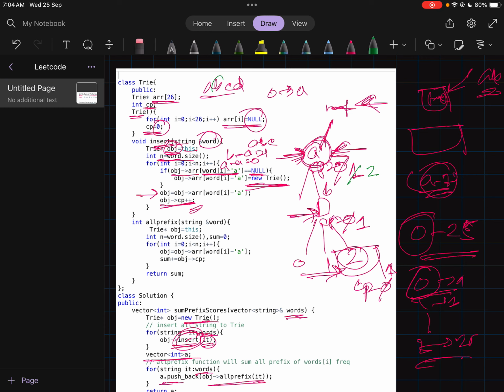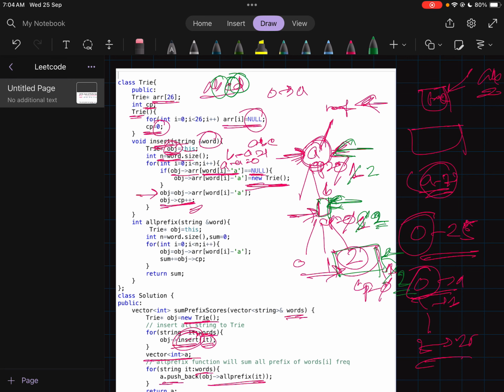Now again I'll go to the next character, next is B. So now I'm pointing here actually. I'll check whether the B index, meaning the first index, is null or not. Yes, it is not null. So I'll come here, point here, and increase the frequency by 1. It will be 2 now. Now again I will go to the next character, C. Now I'll check under this node, is there any child node at index 2? Yes, it is already present. So I'll come here and increase the frequency by 1, it will now be 2.